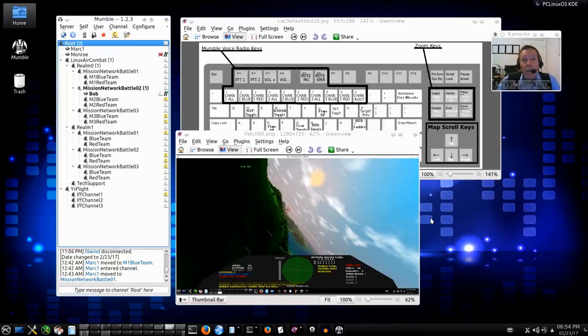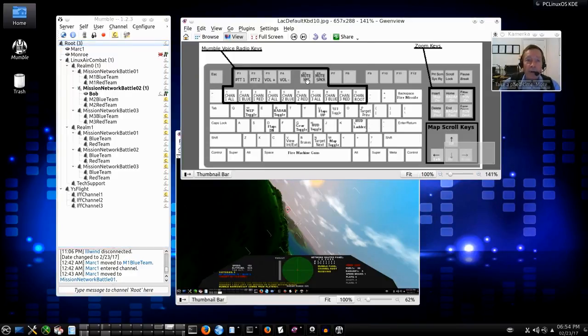First of all, I want you to understand a principle. Linux Air Combat and Mumble work so nicely together that you might be deceived into thinking that the coupling between the two programs is deeper than it really is. These two programs are very lightly coupled together. There's loose coupling through the keyboard. The only basis for interfacing Mumble and Linux Air Combat is through the keyboard.